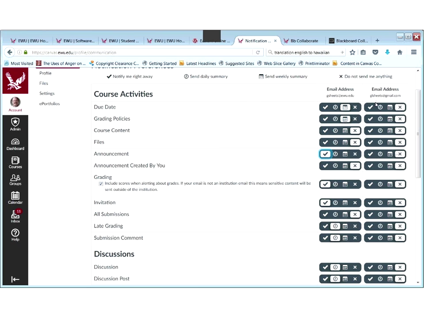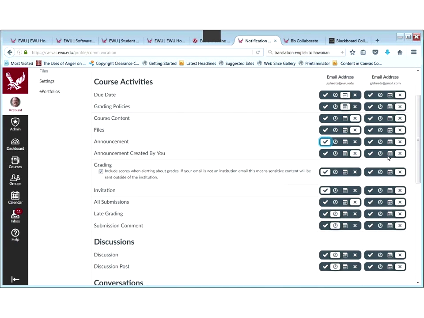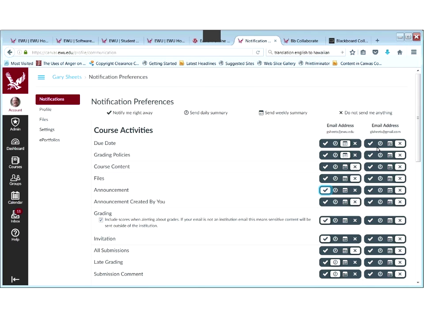And if you're going to set up notifications, if you look at your home email more often, then you can add that email address in there, and you can set it up for announcements or for discussions or anything else to go immediately to that email address. But I'm going to recommend that you look at least on a daily basis at your school email, please. Because that's where it's all going to be heading.